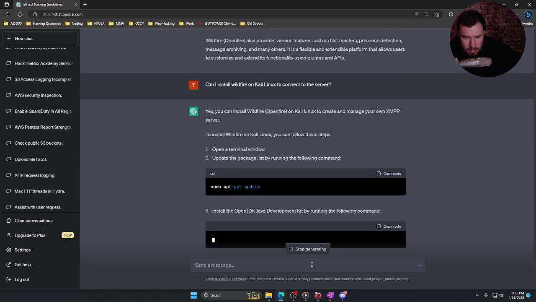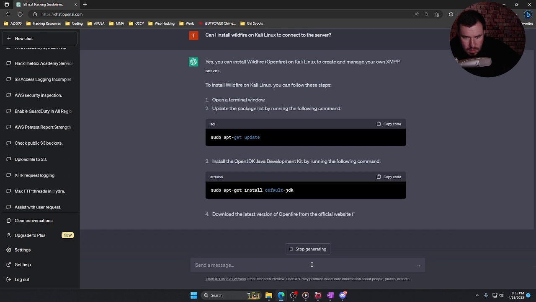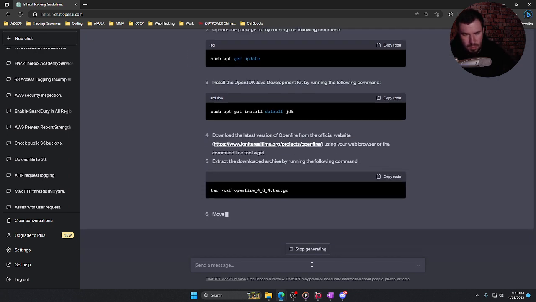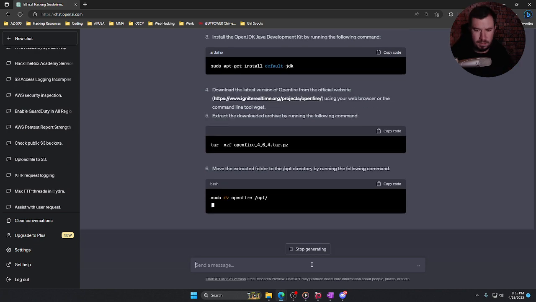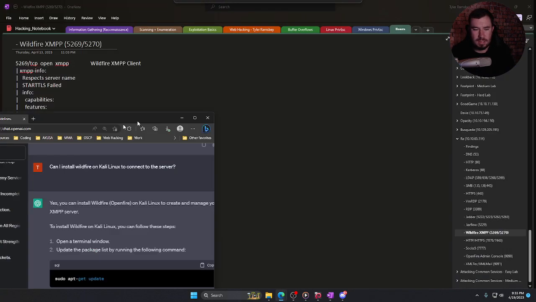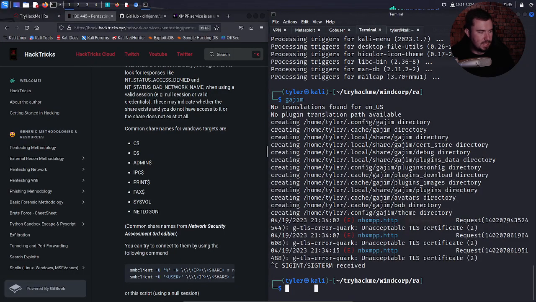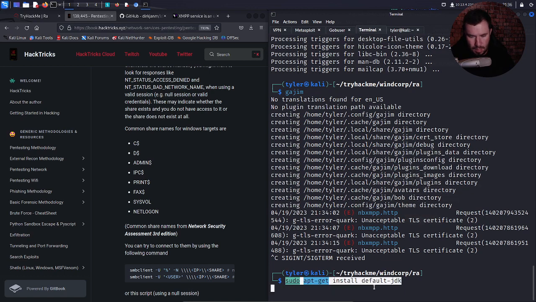Okay. Let's try that. Let's give this a shot. We'll try this Wildfire client, which I believe is running in multiple places. So this might actually look promising. Probably not, though.